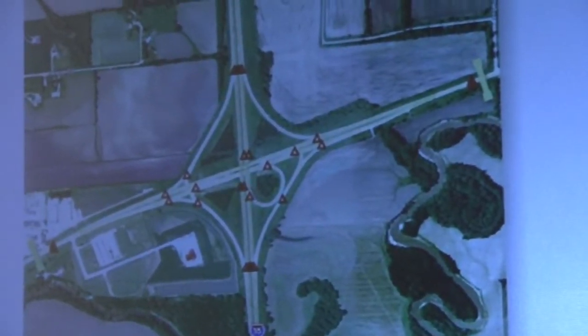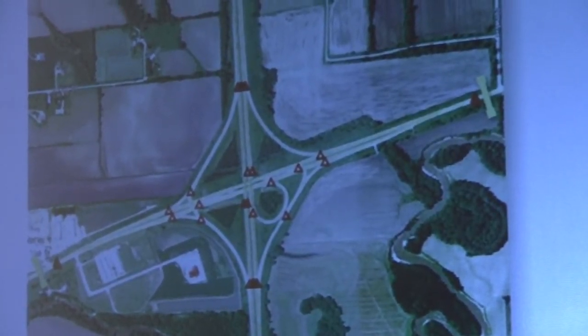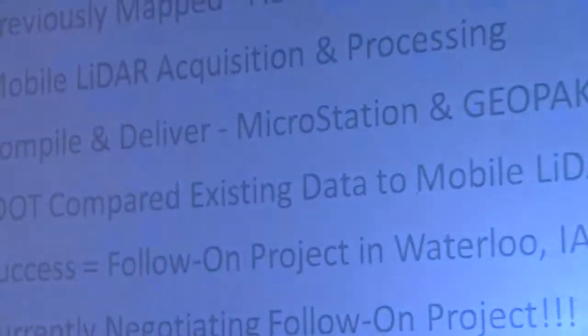The project I want to discuss in terms of the GeoPAC deliverable was a project in Iowa — an interchange approximately one mile north to south and one mile east to west, including five ramps. The red triangles are the LiDAR control points we set out. It was a qualifications-based selection; the area had been previously mapped by the Iowa DOT both photogrammetrically and by ground survey. They were using it as a comparison mode for analyzing mobile LiDAR against field survey and photogrammetric mapping. Our scope was to compile and deliver MicroStation CAD files and a GeoPAC-10.